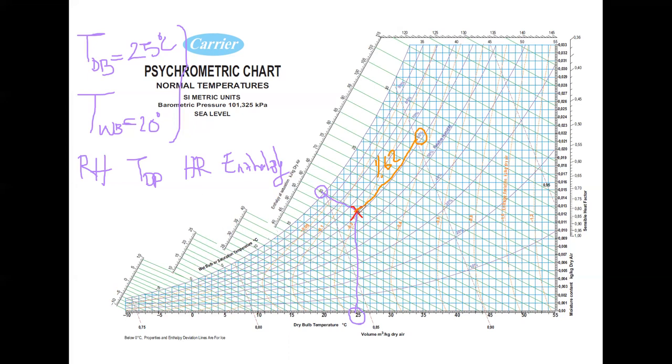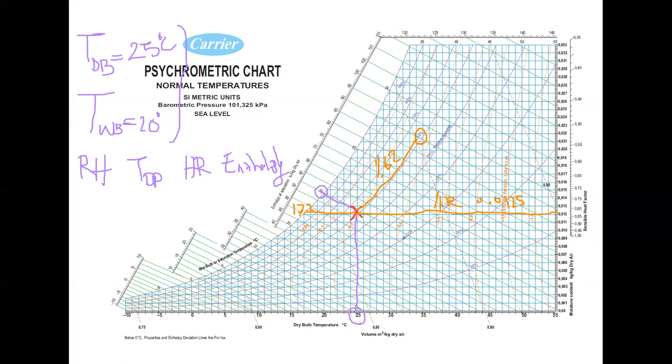We have dew point temperature we are looking for. We can just continue it to the left. This is 15, this is 16, this is 17. The dew point temperature is probably 17.2 or something like that. And then let's talk about humidity ratio. We need to continue to the right. And it is something probably about 0.012. You can put the middle. And that is humidity ratio.